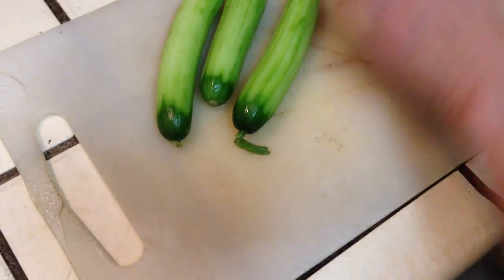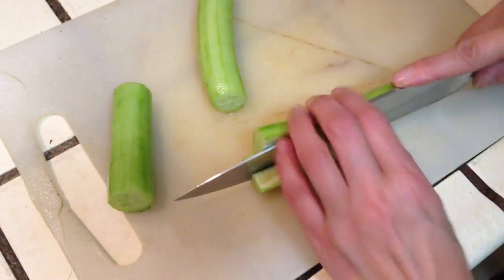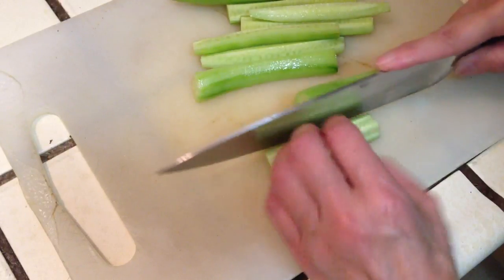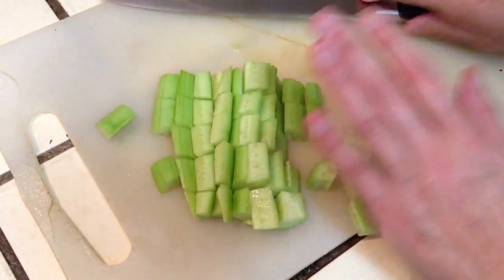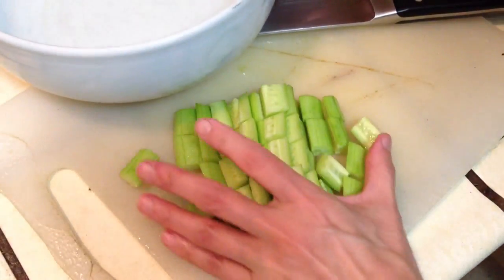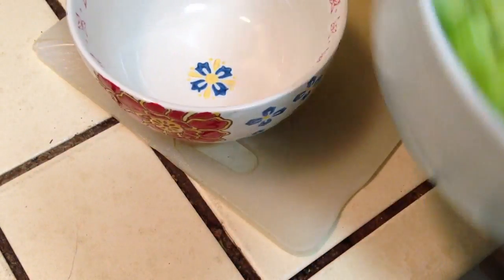Everything else, go back — women at work, back off! So we cut into cube size and put into a pretty bowl, large enough and easy for you to work on. This one is a little bit too large — it will waste a lot of oil. I'm going to use a smaller one. This one is fair enough.